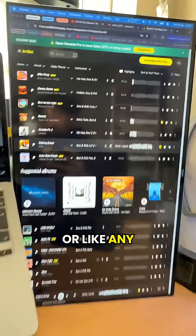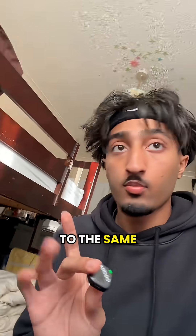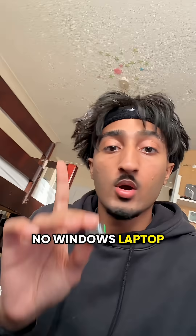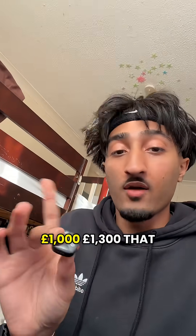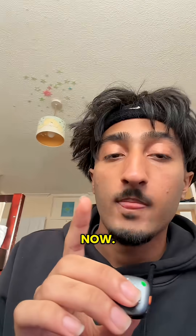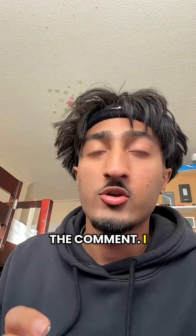I have one display running Chrome with all the music or extra information I need for the project. It comes back to the same point: Apple optimization is better than your Windows PC. There's genuinely no Windows laptop from 2020 at around a thousand to thirteen hundred pounds that could be doing the workflow I'm doing right now.